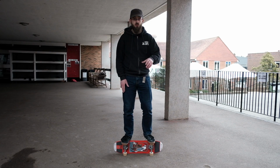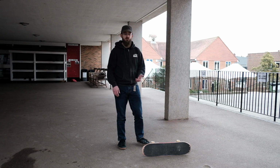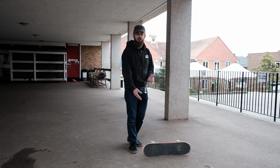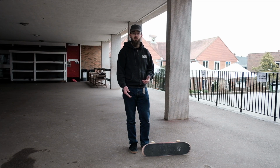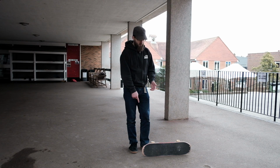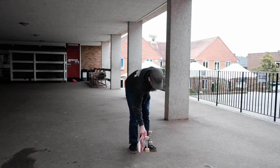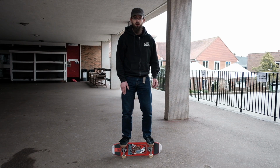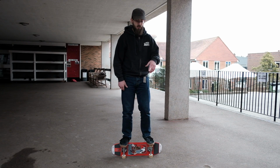Now, if you do that too much in rail, this happens. The board's going to spin like crazy in the opposite direction. As I was saying earlier, that's why a lot of people have issue with this technique. The more that board moves, the more that board spins, the worse this trick is going to look. Worst case scenario, you end up with this disgusting half and half, where you spin the board 180 and you do a 180 in the opposite direction. That is not what you want to do. So, the key is figuring out just how much you can push off with that foot to make sure you get the minimum amount of rotation of the board while still getting your body round.